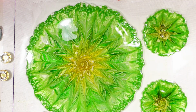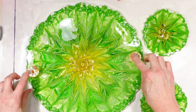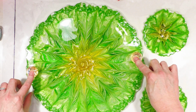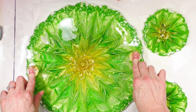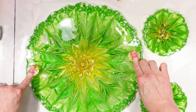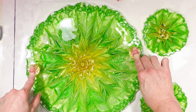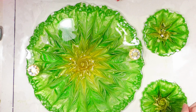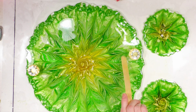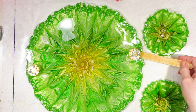Okay, now I'm going to take my gloves off, because my hands are clean, and then just find somewhere across from each other, and I'll wiggle and go in circles or back and forth, and I just do this for a minute until it feels like it's got a tight bond. That resin will kind of just grab in and go around the knob, but you can put a little bit in there and kind of push it up to the edge of the knob. Just don't touch the knob with your resin, the crystal part.